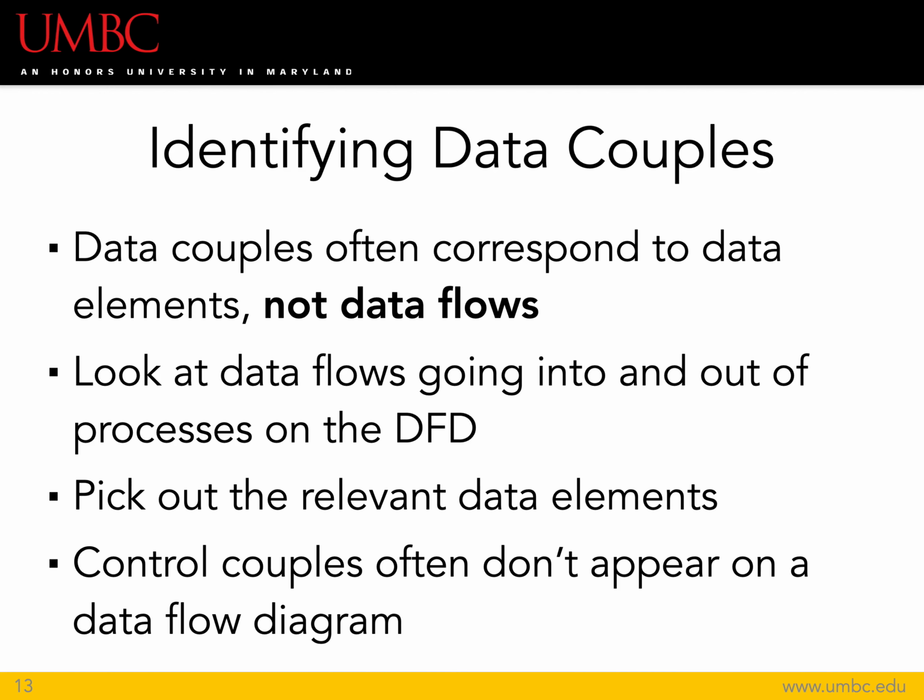All right, so let's talk about identifying data couples. First of all, data couples do not always correspond to every single element of data in the actual system. You're really trying to highlight the data that's necessary to understand the structure of the software, right? How does control flow through the software, and what are the critical pieces of data that make that control flow possible, right? It's all about structure rather than understanding the process and data flowing.